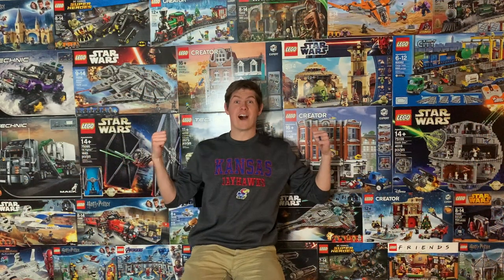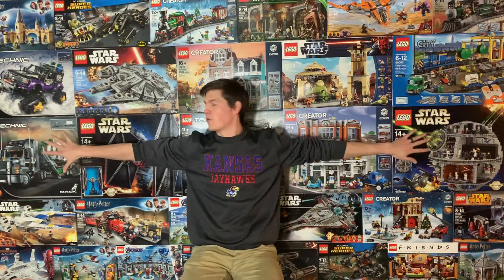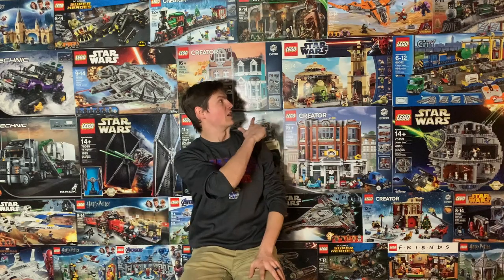Well, check it out. By now you've seen the Lego box poster wall completely unfold from a plain old gray, boring wall in my basement. He even patched up a couple holes to make this incredible poster wall display. Super simple to do. If you are thinking about recycling your old Lego boxes and you want to spice up one of your kids' rooms, this is a great thing to do.